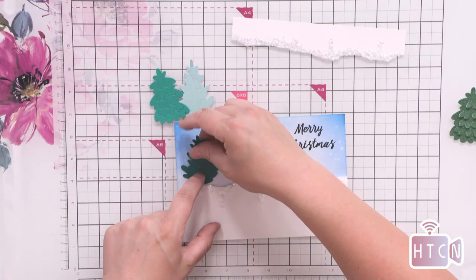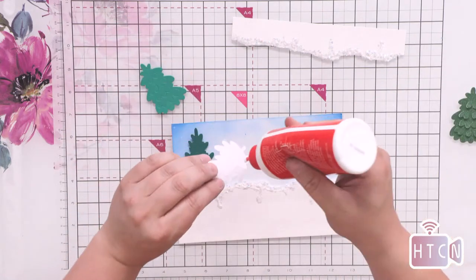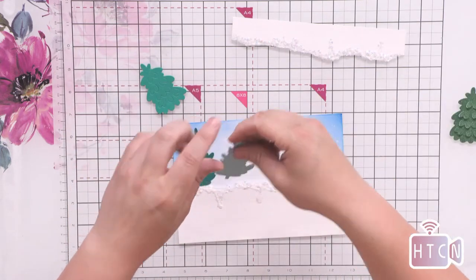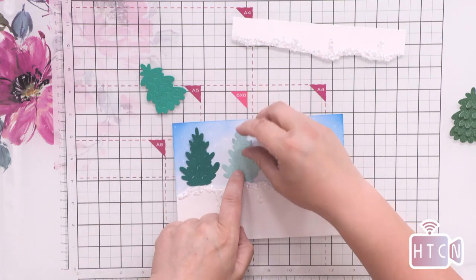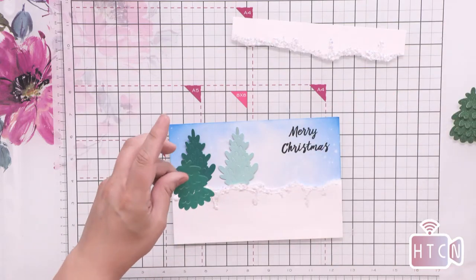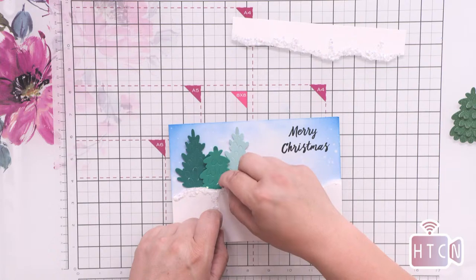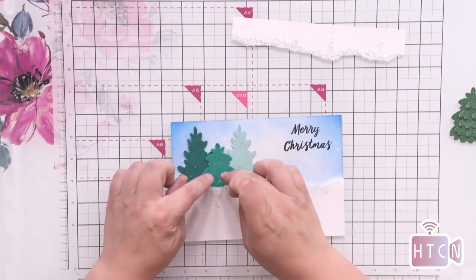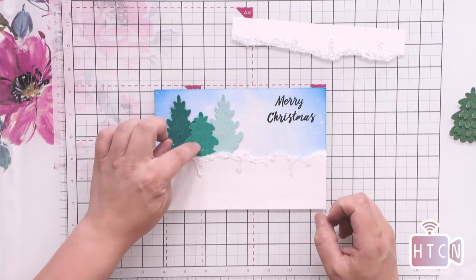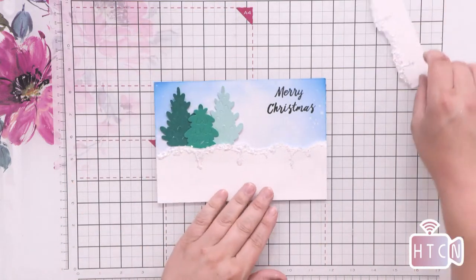Okay, so let's get some of these trees glued in now. We'll put that one in up there. Oh, the other one just over there. And I think I'm going to go back in with the other shape one, and just push that a little bit lower. It can go in there, look. We've already got a really nice scene coming together now, haven't we? I'm just going to leave that to one side.